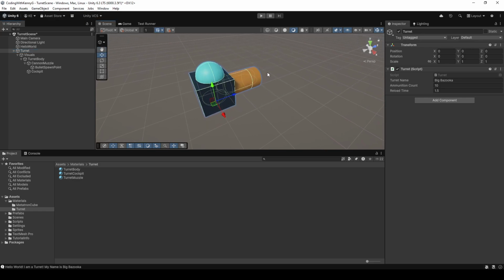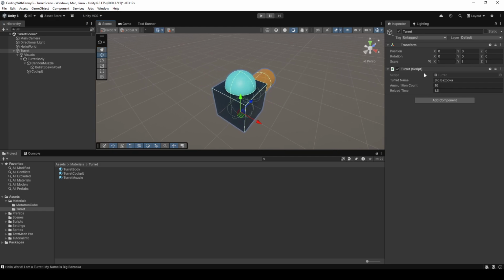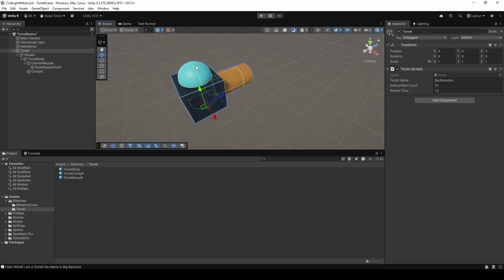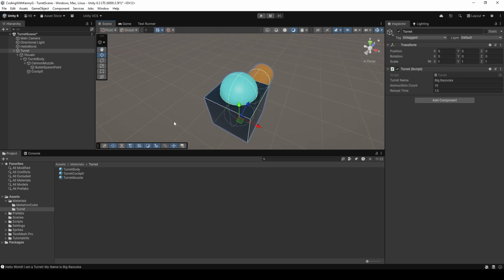It contains the visual components, like in this case these simple 3D models, and then the script that is applied here, the turret script, and any other, for example, visual effects, sound effects, everything. We can save this entire object as a prefab.